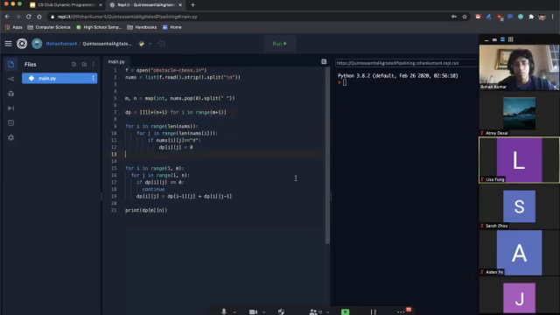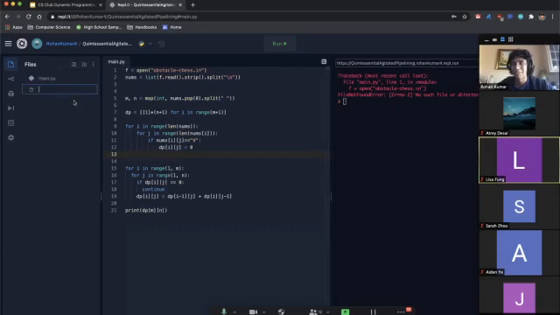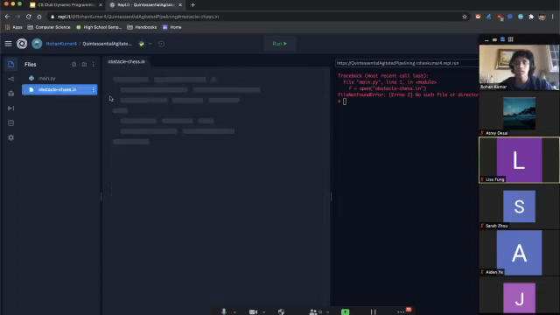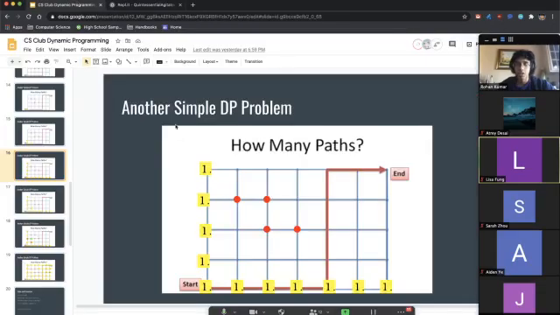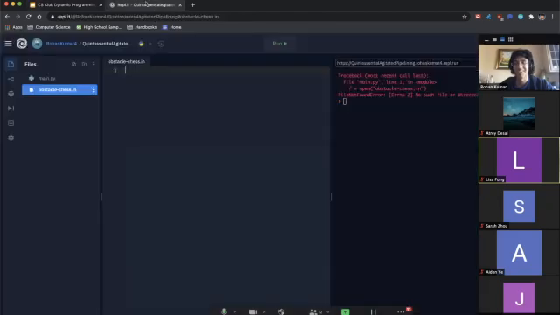Now we just have to put in our input. Let's call this obstacle chest.in. So we have 4 by 6. Essentially we have 6 free spots, and then 2 obstacles, then a bunch of free spots. Then 2 obstacles again, then a bunch of free spots, and then more free spots. Is this right? Looks right.